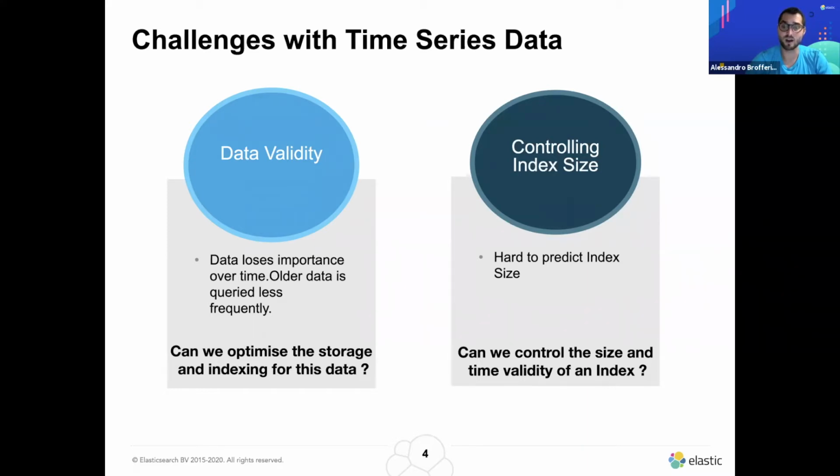And then the second challenge is the control of how the index grows. So the problem with time series data is that if we think about maybe logs coming from a firewall, today we can have a certain amount of logs coming from our firewall, maybe 1,000 logs per second. But tomorrow, after maybe a specific breach or maybe an audit, our firewall starts generating 10,000 logs per second. So the amount of logs that end up in our index grows really a lot.